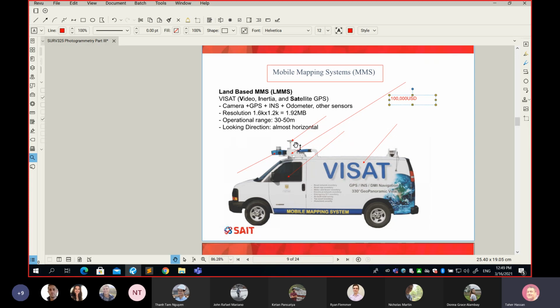I'm just telling you. So the whole price here, probably including the software, is about $750,000. That includes the INS, the camera, GPS, the van, and the software. Remember, the software that logs all the data is also a property of the company, or UFC. If you want to buy this system right now, I think it will cost you between $500,000 and $750,000. So the initial cost is very high, but it's very productive.